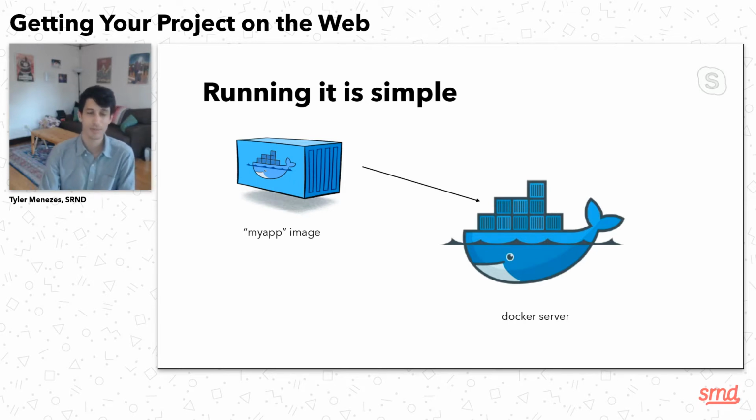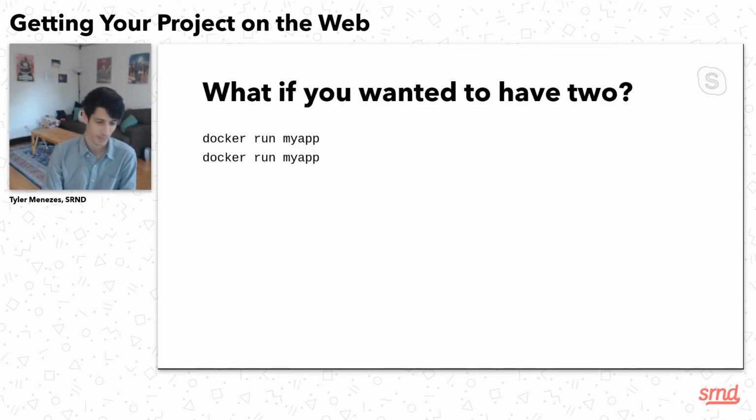Now, in our example, let's say that it's a web server, because again, we were talking about getting our project on the web with Docker. So what if we wanted to have 2 web servers? Well, that's a problem, because both of them can't be running at the same time, right? Both of them can't be listening on the same port. And so by default, Docker doesn't allow anyone to listen for network connections. I'll tell you right now, it's possible to run things that don't need to listen for network connections, but probably 80 to 90% of things you would want to run on Docker will want to receive incoming network connections, because this is usually used for web applications.